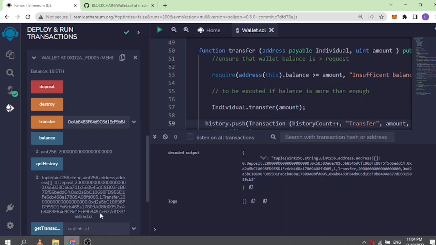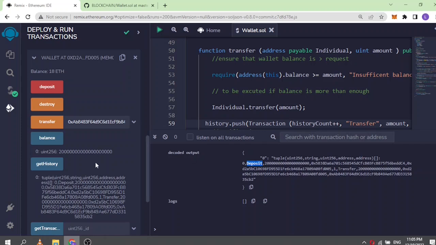Down here, I can see one message. Subject is deposit, and I can see a subject of transfer right here. For the struct with the ID of 1, there's a transfer, and for the struct with the ID of 0, there's a deposit.